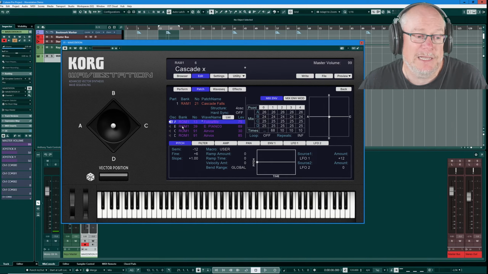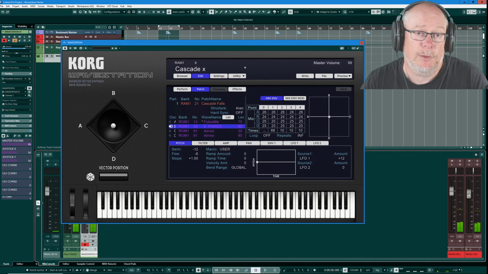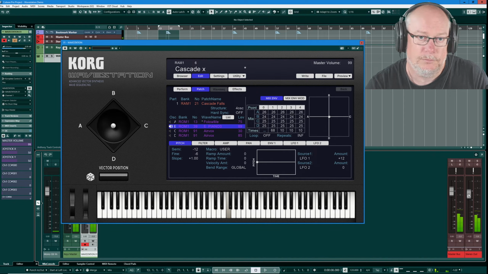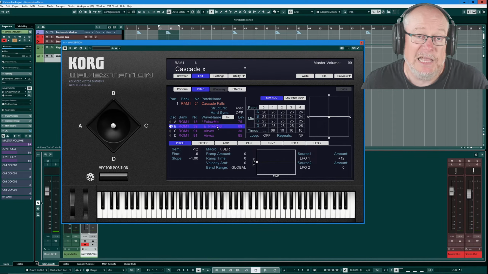Let's simplify things down a little bit by selecting oscillator number 2 and solo it instead. There's my electric piano waveform. Now this really is a simple waveform that contains an electric piano sample. If you're looking at a simple waveform, the wave sequencing button is disabled.